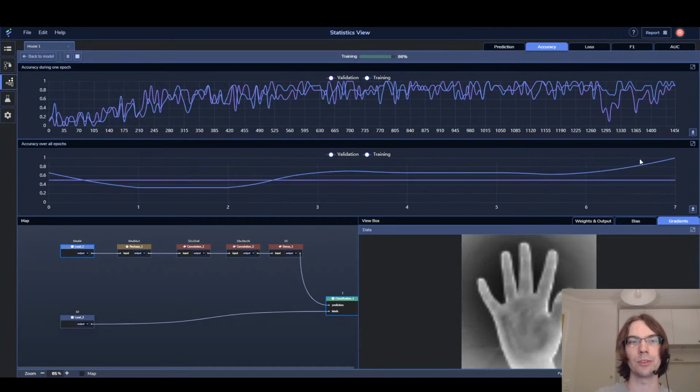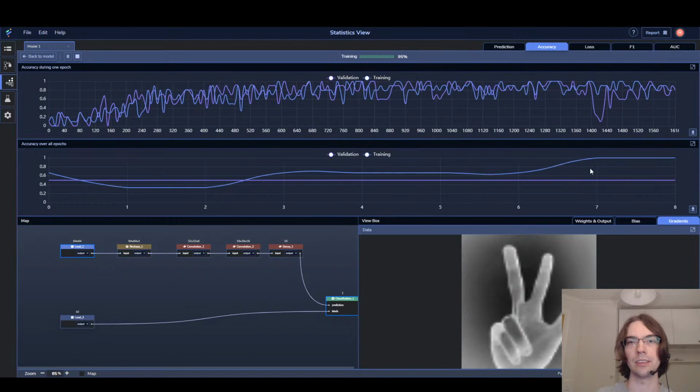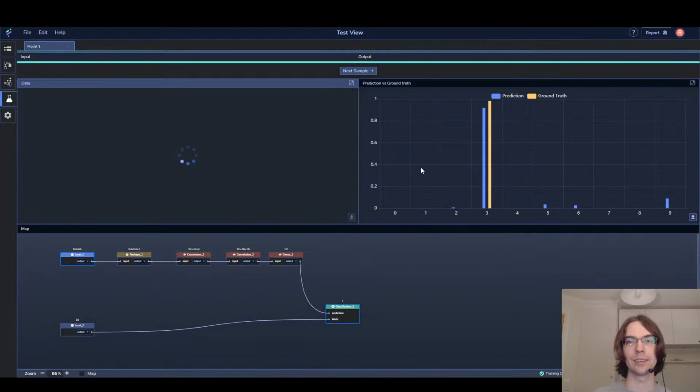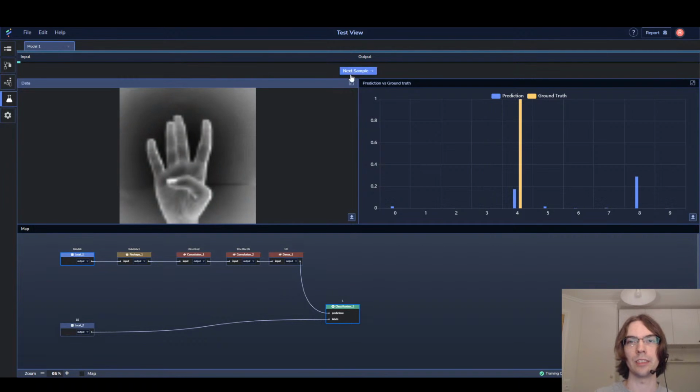You can see that we go up to about 70%, close to 100% for the training at least, of the accuracy. And if we run the test, we should be able to see if it actually performs well here also, or if it was just the validation and training.